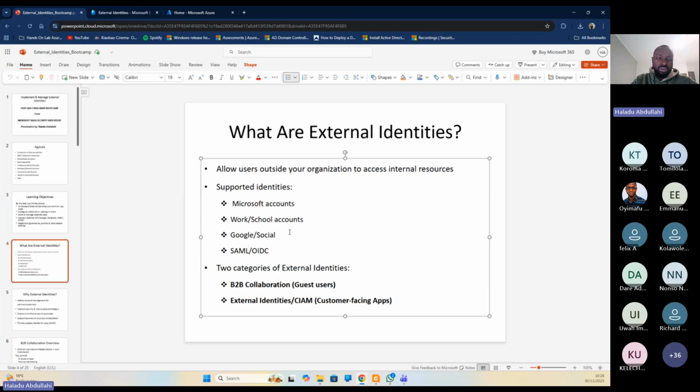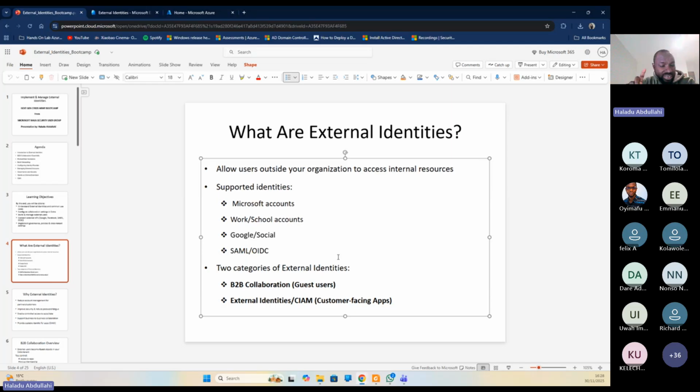Well, for modern applications or applications that are more streamlined towards mobile or web access, we usually utilize this protocol called OpenID Connect, which is built on the OAuth 2.0 framework. We'll get to that, don't worry. So we have two categories of external identities in Microsoft Entra ID.